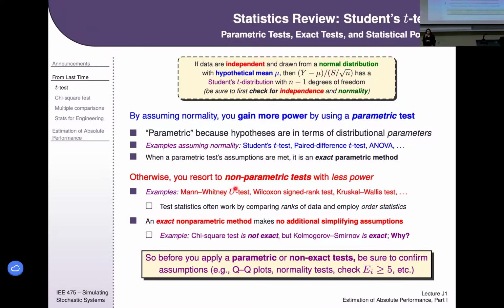will tell you it's a U test. And then you're like, oh, that makes sense. T, U, like U and T are right next to each other. But some of these other ones like ANOVA and Kruskal-Wallis, there's a lot of things that are named after people, so it's a little annoying. Eventually you memorize them, but at first you're just doing a lot of Googling. That's just natural. Okay, so parametric, non-parametric, exact, and non-exact. Any questions about that?